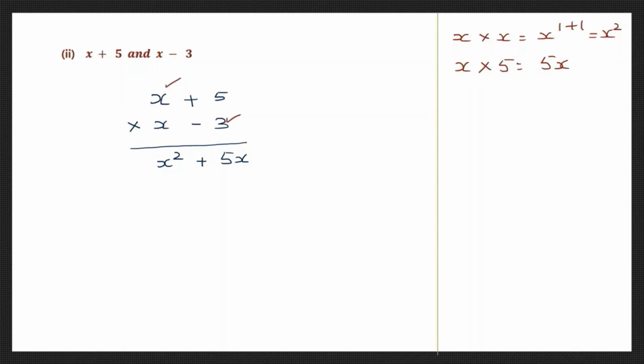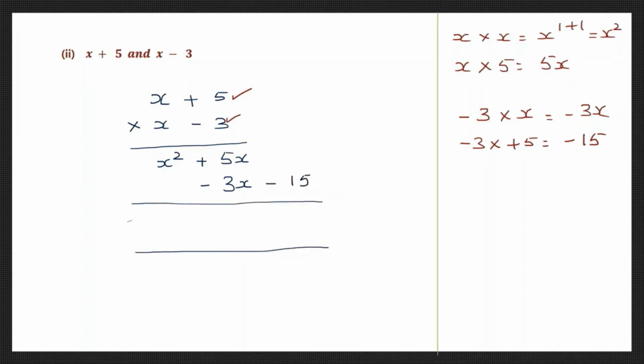Now here we need to be very careful. Here we have a minus sign. So minus 3 into x will be minus 3x. So we have to put the minus sign there and put it in the x column, minus 3x. Now we finish multiplying with x. Let's multiply minus 3 into 5. So minus 3 into plus 5. So minus into plus is minus. 3 5's are 15. So here we get minus 15.